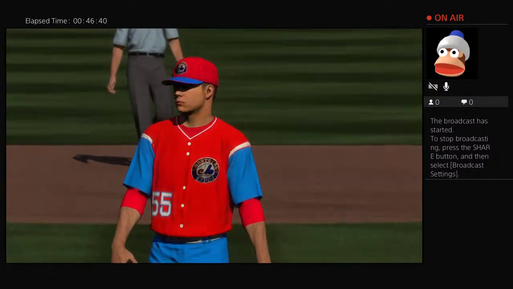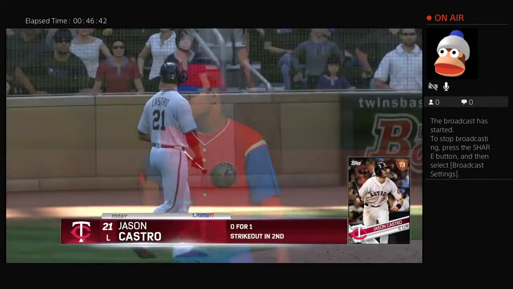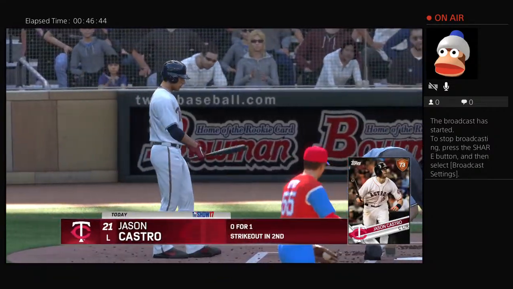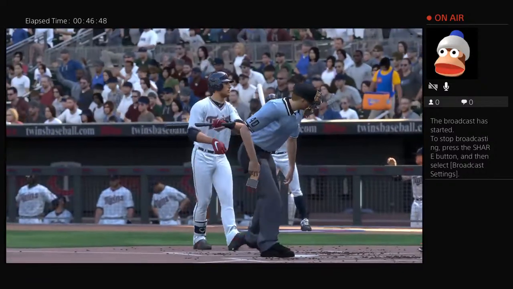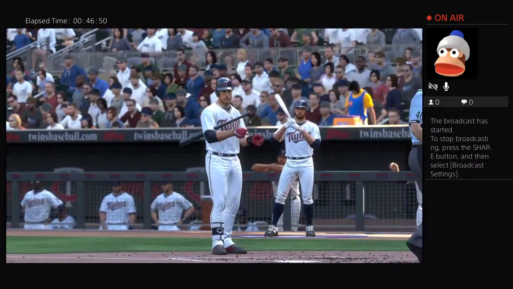Well, they haven't been able to scratch a run across yet, so maybe this walk will jumpstart their offense a little bit. Jason Castro, the catcher, is in. Comes into this at bat 0 for 1 in the ball game.